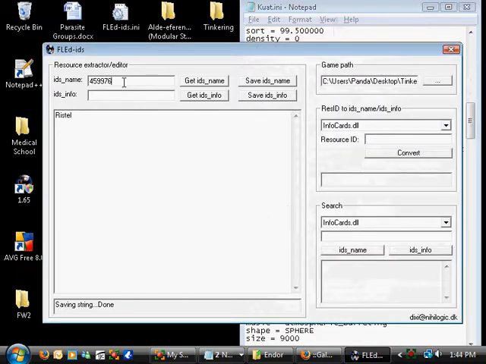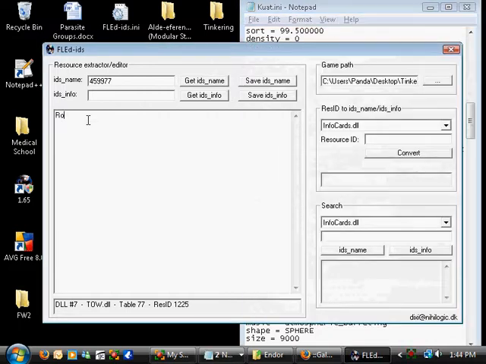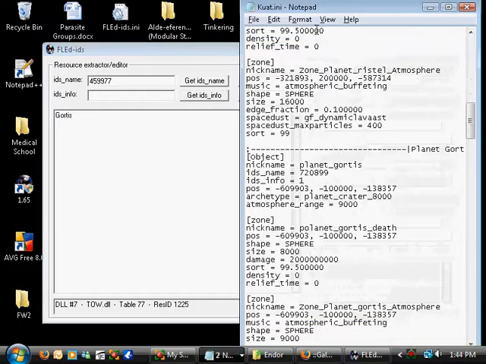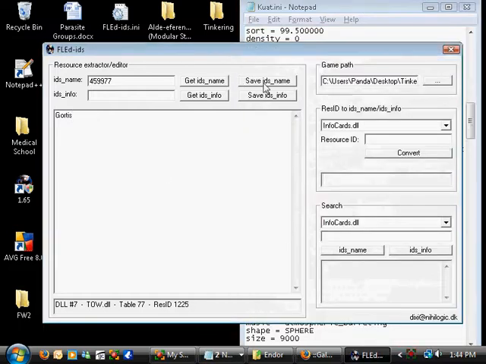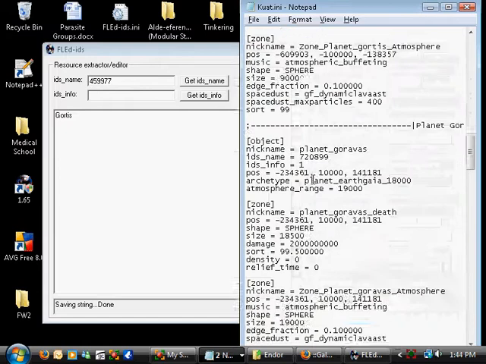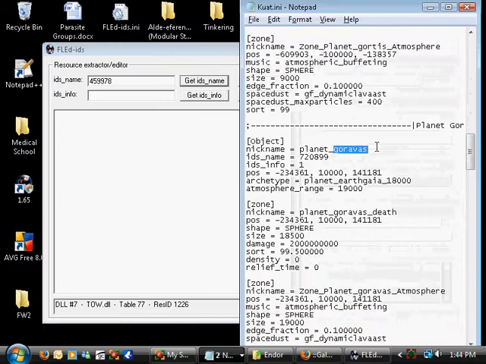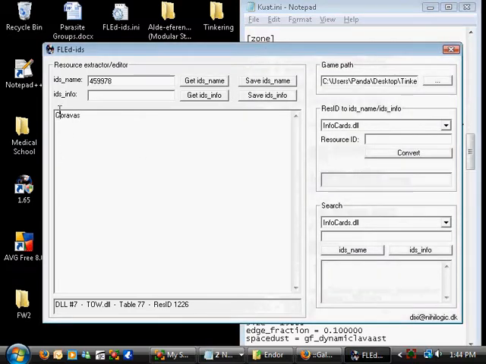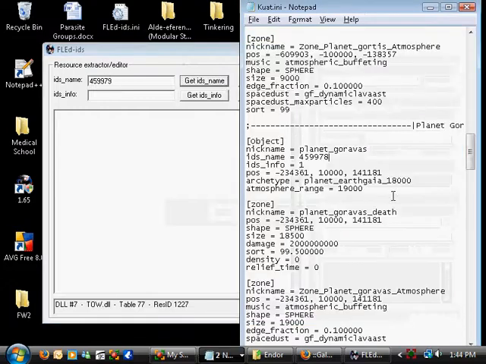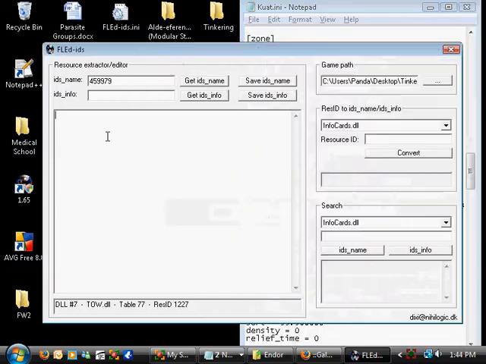And this one is called here. Nothing there, and that one's Goravas. It's kind of a boring part again, so you can fast forward it if you guys get the point now how you do this.